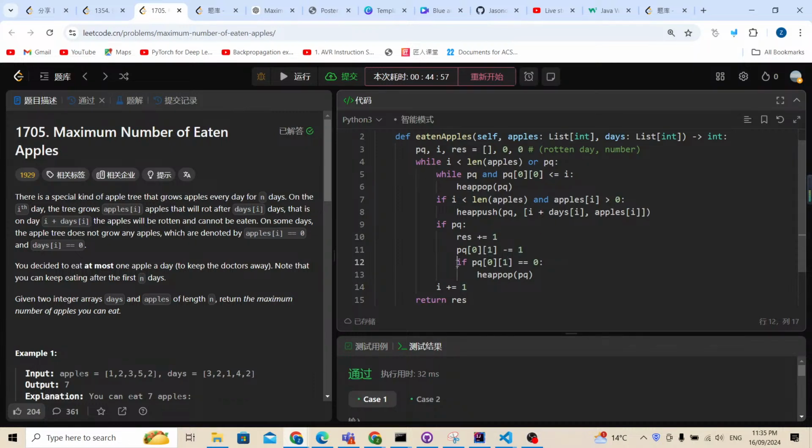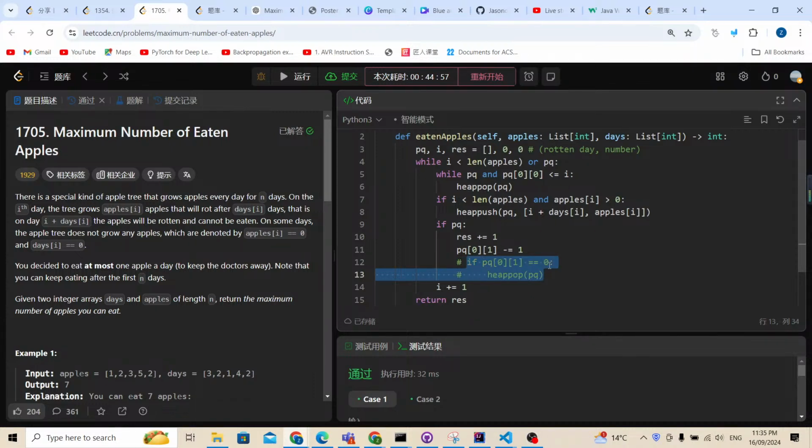So if I don't pop it out, let's just check what's going to happen. If I were to put something inside, this apples[i] is definitely more than 0, so I want to put it inside. If I don't pop it out, it means there's still something inside the priority queue, and I have to check if this number is more than 0. I'm going to update it.